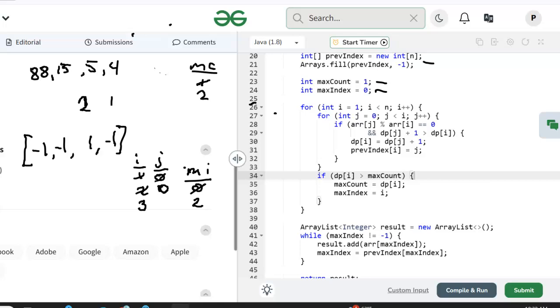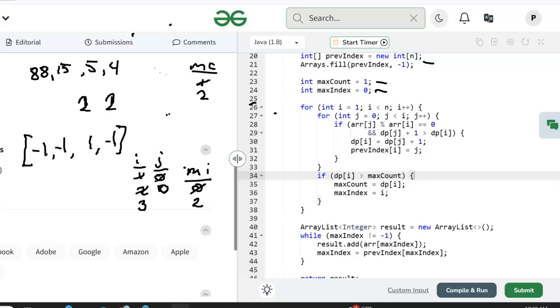And it is. So we set the dp at 3 to dp[0] plus 1, and that's correct. We have a new 2-element subarray that works, 88 and 4. And we set previous index for 3 to j, which is 0.